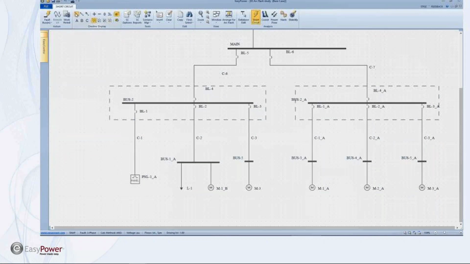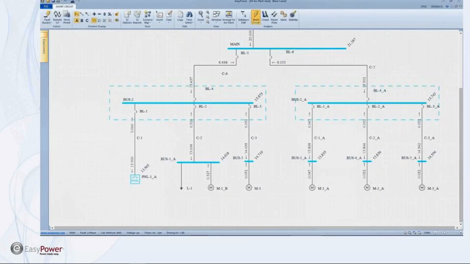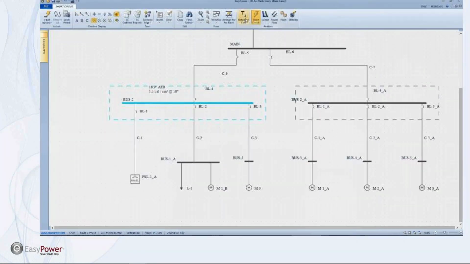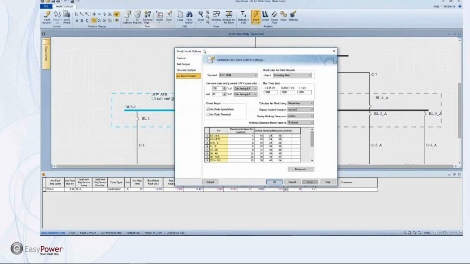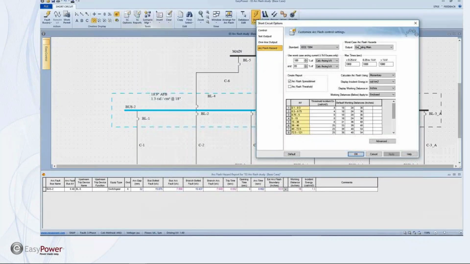So to illustrate that point, I'm going to fault this bus, go into short circuit focus, isolate this particular bus, and then look at instant energy. And if we arrange for arc flash to show how these calculations were made, we see it's a 480 volt bus. We see the switchgear, we see the bolted fault current, but the calculations were made using BL5, which is the next upstream device. And that's due to the fact that in our short circuit options, we've excluded the main in calculations. So that's, again, an error that's overlooked in a lot of studies.